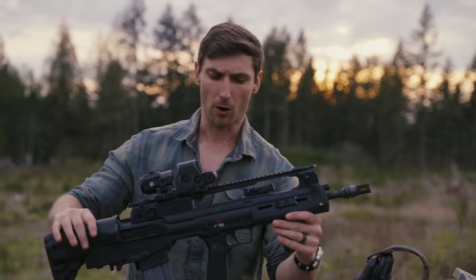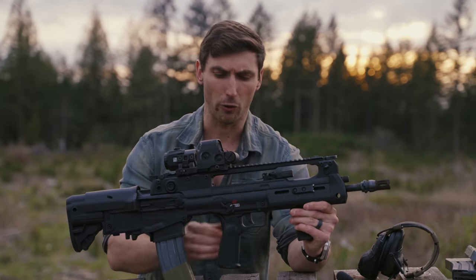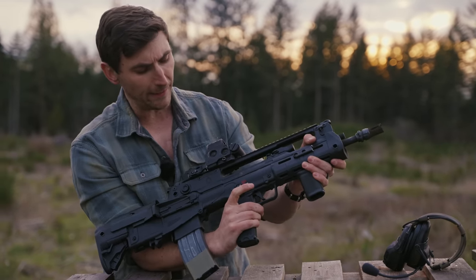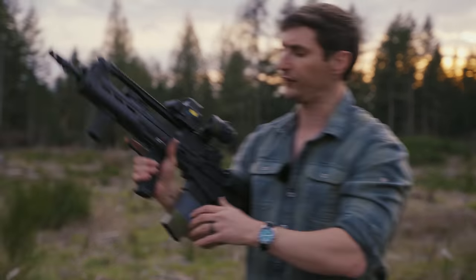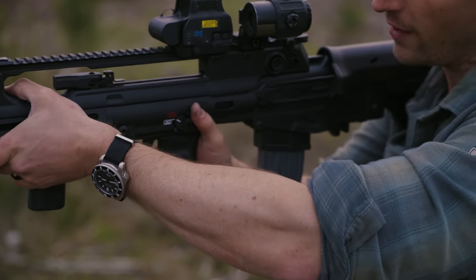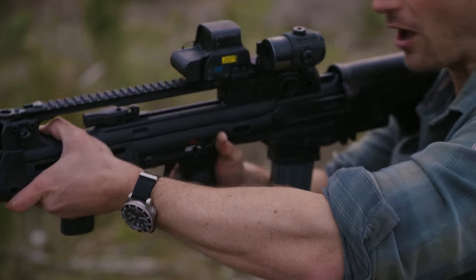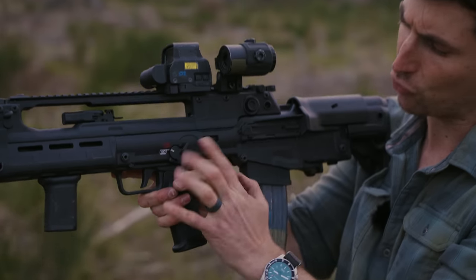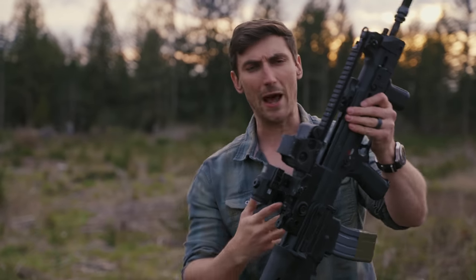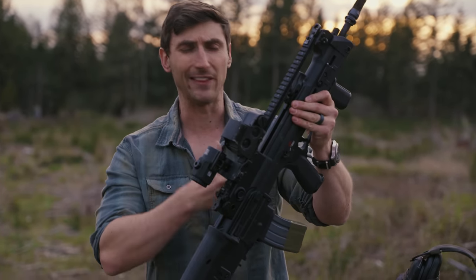Going from there, our controls and our grip are okay. The grip is an AR grip, that's fairly simple. However, the safety is in a really odd position. You can see that when you have this thing shouldered, with that long length of pull, for me, I'm fine. I have a weirdly long thumb, but it's not in an optimal position for sure. It needs to be dropped down just very slightly to work a little bit better. Again, I do have hope that somebody can put in an aftermarket one that can easily fix that problem. I think it is very fixable.